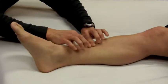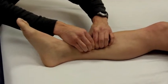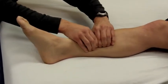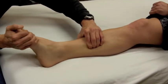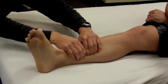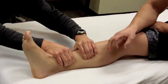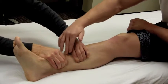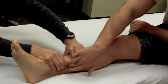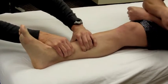You can grab these muscles, come down off the tibia, and you'll find a little shelf. You can drop right off the bottom of that shelf, press in, and then have them move their foot. You're going to know this right away because when you have one of these injuries, those muscles really do spasm. So you're not going to have to search around too long before you find it. You come right off the tibia, start grabbing and poking around — you're going to feel pain in there, and that's the muscle in spasm. You know you're in the right spot.